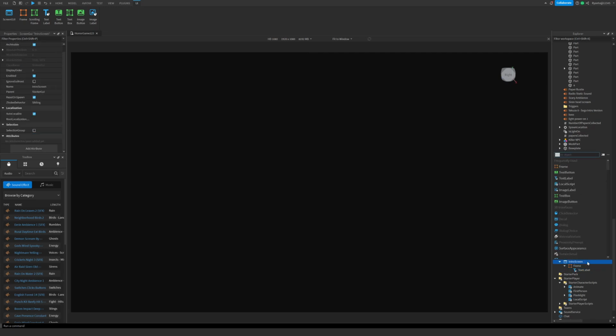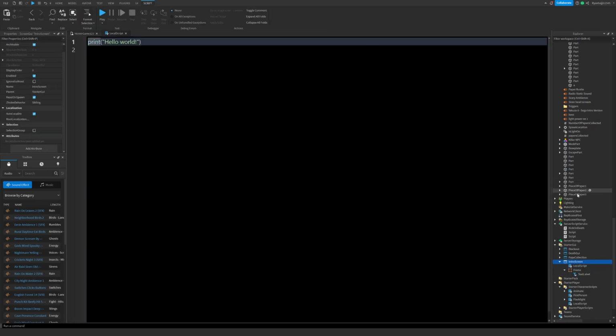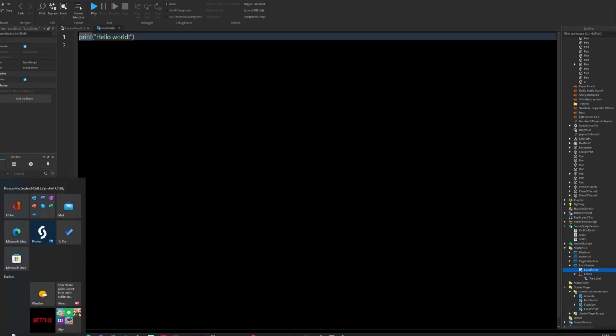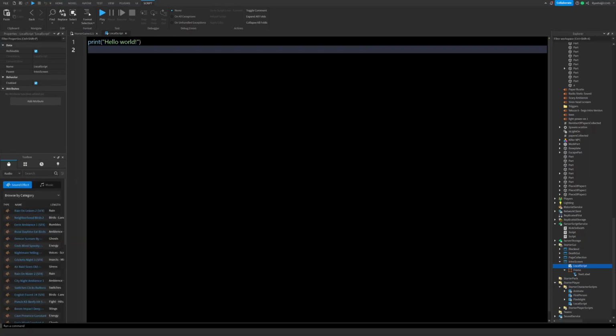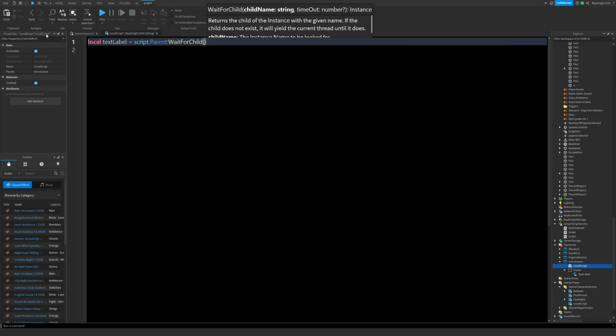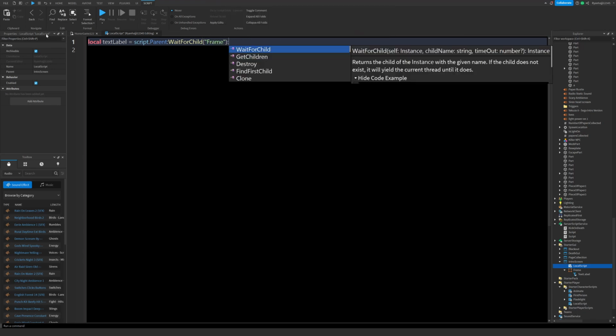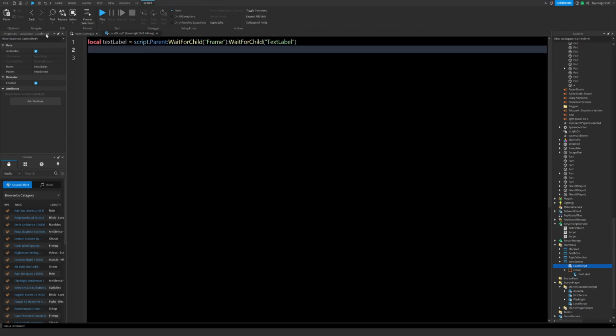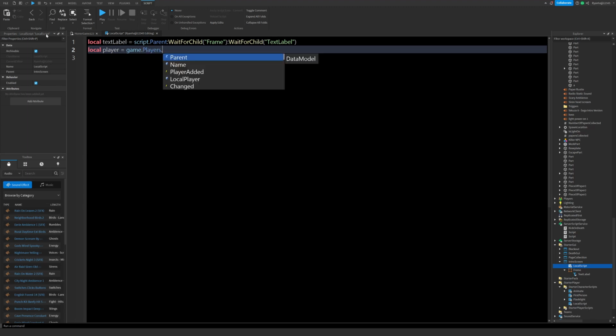Alright, so inside of the intro screen we can add a local script, as we're dealing with GUIs here, not a normal script, and then we're just going to get some variables real quick. So first of all we're going to do the text label, so local text label is equal to script.Parent:WaitForChild("Frame"), and then I'm going to do :WaitForChild("TextLabel"), and now we can get the local player, so the player that's actually playing the game, that's going to be in game.Players.LocalPlayer, just like that.